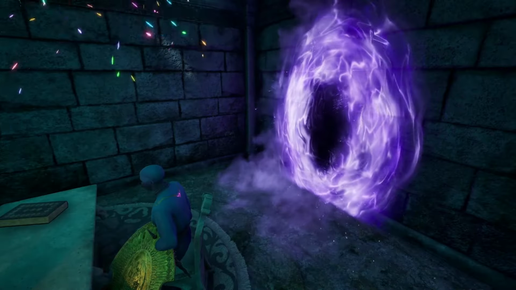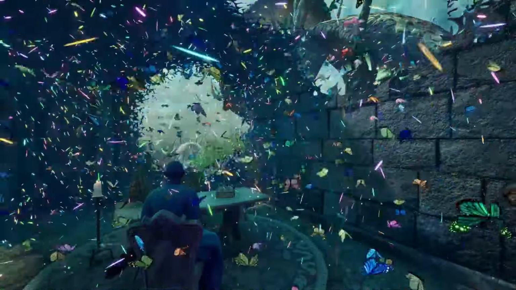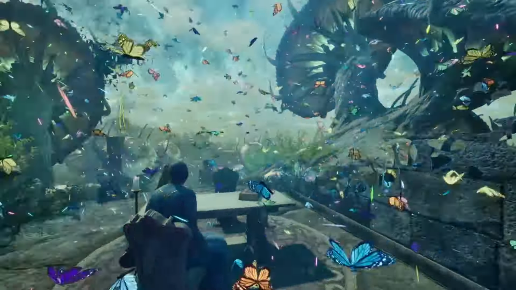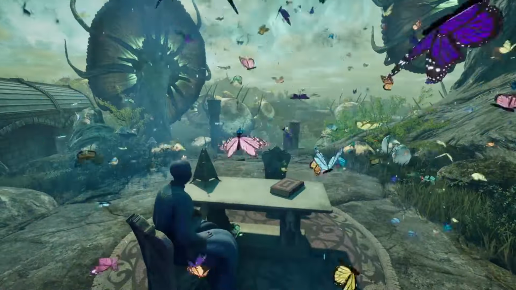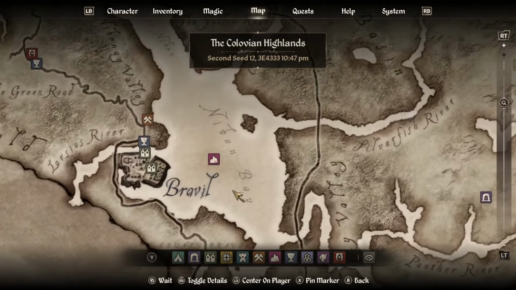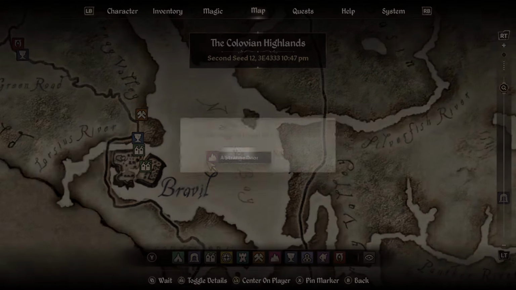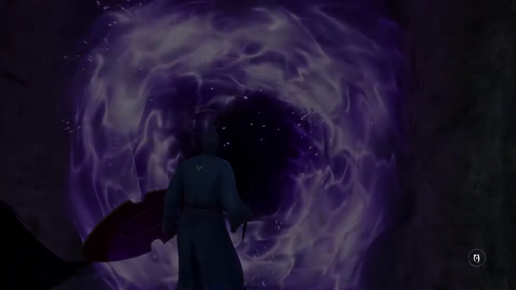Instead, we're going to start the Shivering Isles DLC and obtain an item called the Amulet of Disintegration. You can grab this amulet without doing any of the Shivering Isles content, so let's quickly walk through the steps. Start off by travelling to the Bravil stables and head east into the water and swim over to a strange door on the map. You'll start to see it the closer that you get towards it.